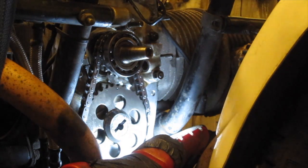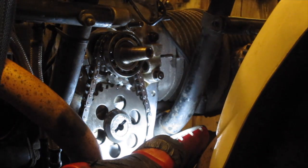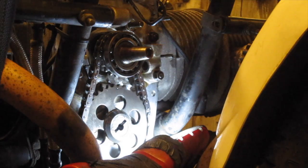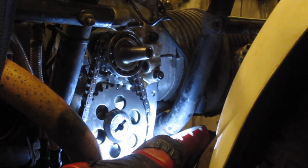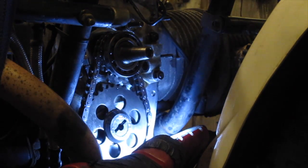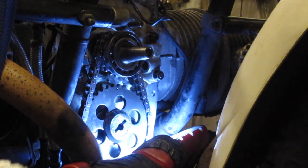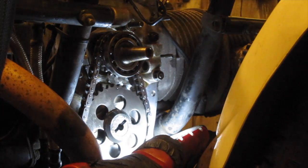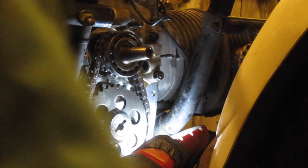Right, I've been a complete numpty. I've forgotten to put the timing chain tensioner piston in, and you can't get it in, along with its spring, with the timing chain on. It's not the first time I've done this. It's not the first time I've done the timing chain, obviously, but it's not the first time I've done this. The last time I did a timing chain, I think I did exactly the same thing and had to take the timing chain apart again. But there you are. I put it down to being a senior moment, because I'm old, and well, there we are. Apart it all comes again.